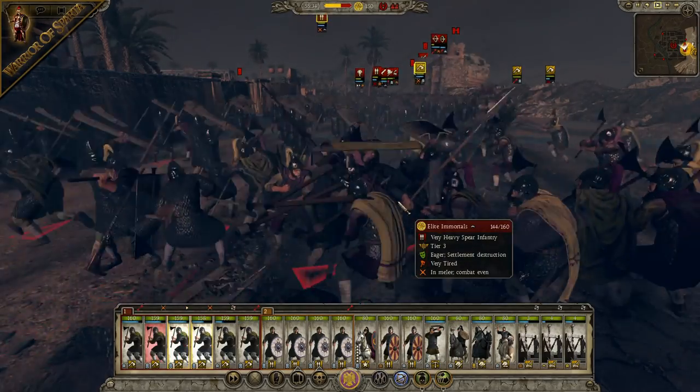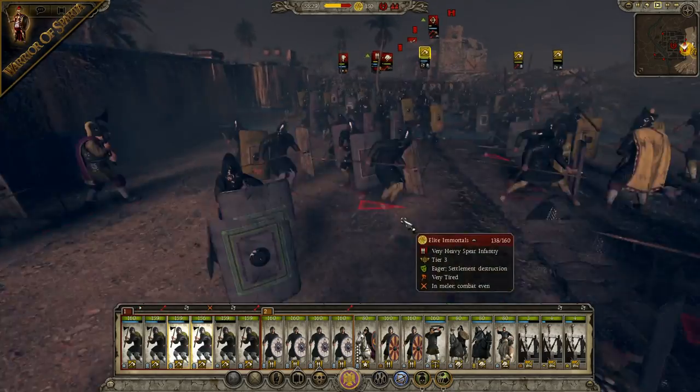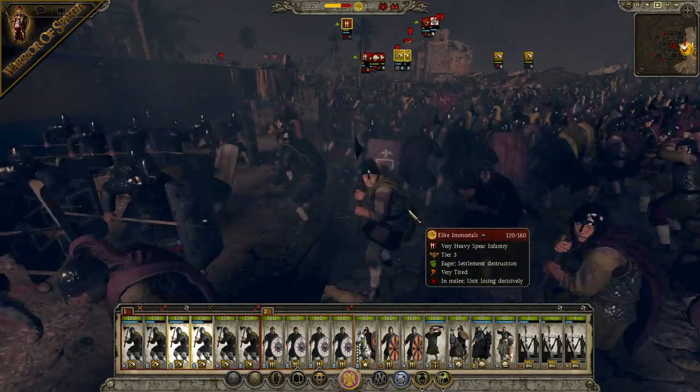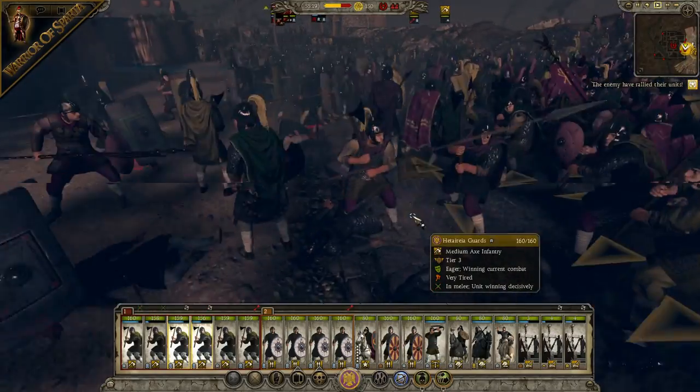Get in there. Oh, nice axe animations there as well. Boom. Keep, that's it. Smack away at them. Beautiful. Break the shields down with your axes.